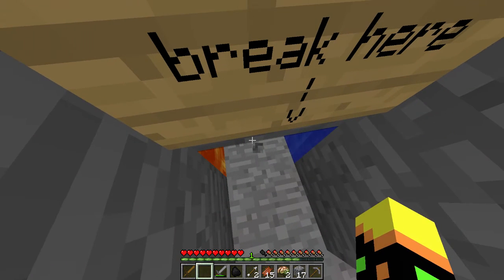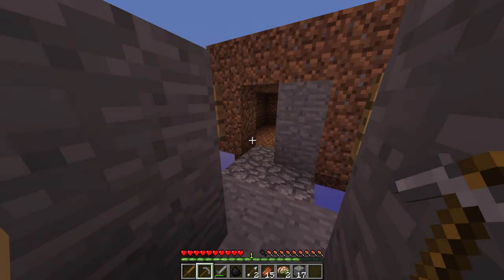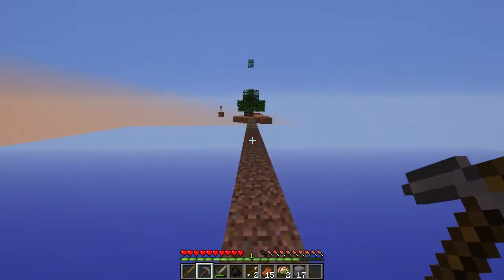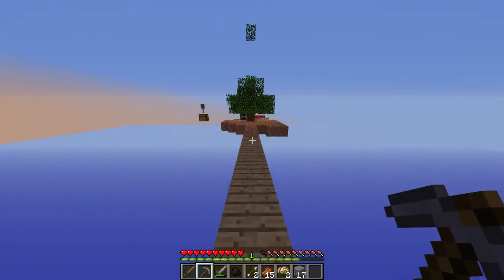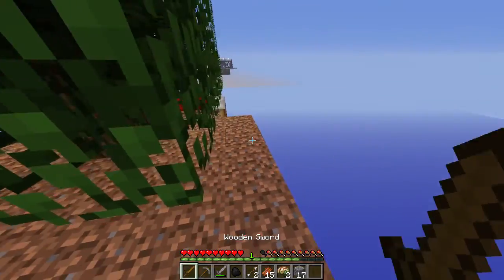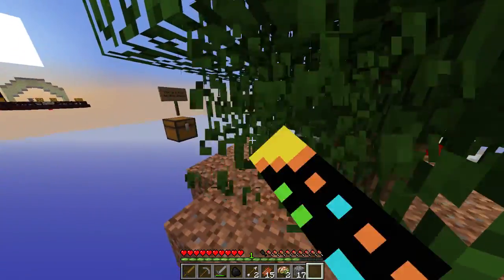Just put it down. Oh, it's broken. That's bad. What am I doing? We have 17 cobble. Oh, the tree crew. It's apparently tree capitators in this. So let's... Oh, we could... What are you doing, tree? You're blocking. Don't be blocking.